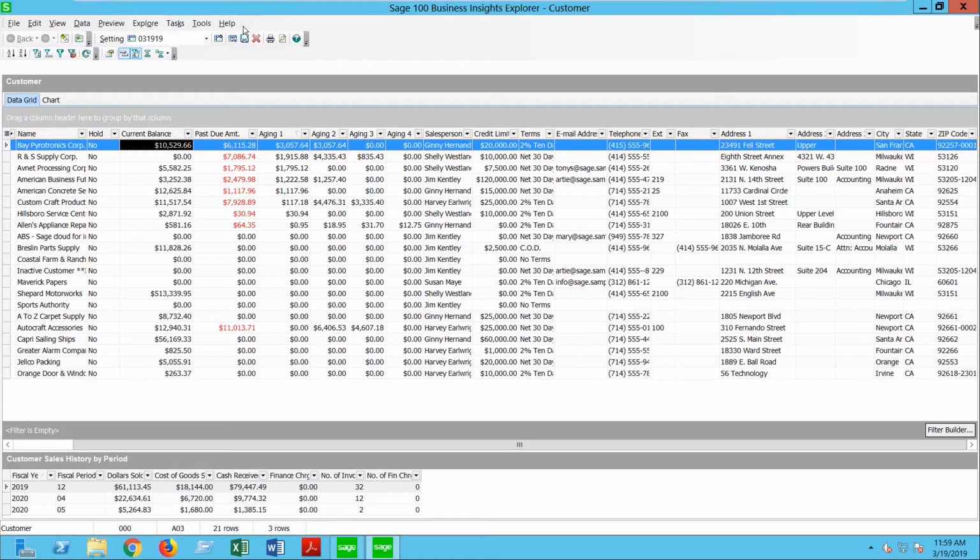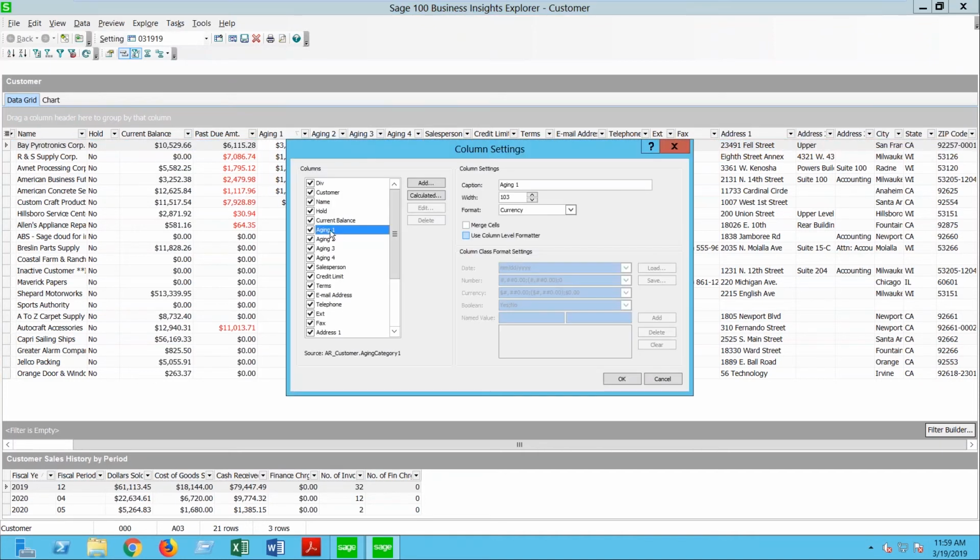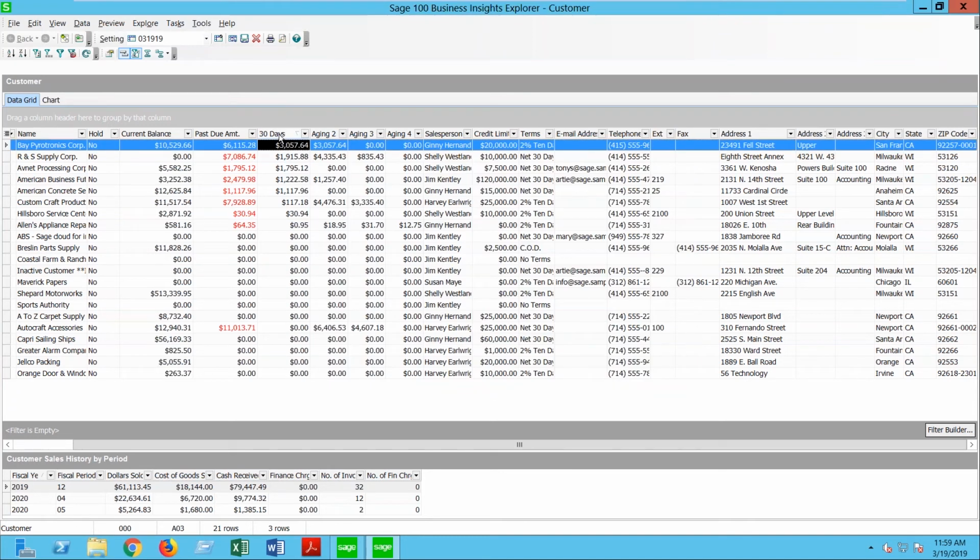Now I might want to save my setting if I think that's good work I've done. Optional, it's up to you. Now what I'm going to do is just show you how to rename one of these fields. So aging 1 is what it's named in the database. I'm just going to right click it, go to column settings. And if I want to come up with a better name for aging 1, maybe I want to call it 30 days. All I do, go into that space, type it. I can do anything I want to do with any of the other formatting, but if that's all I want to do, that's all I got to do. Now it says 30 days.